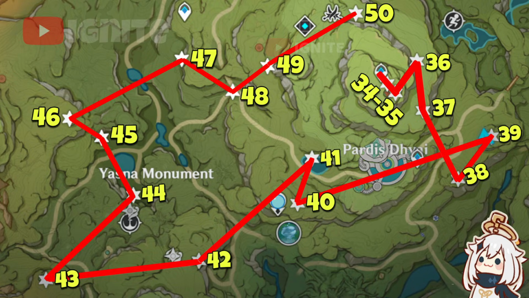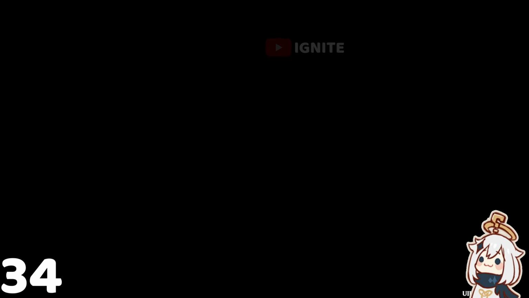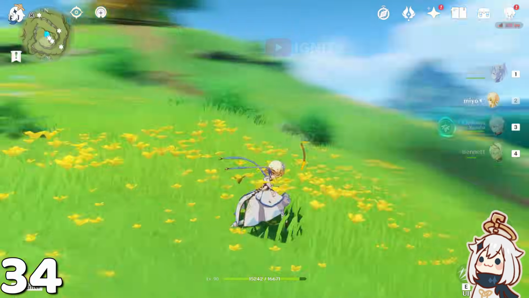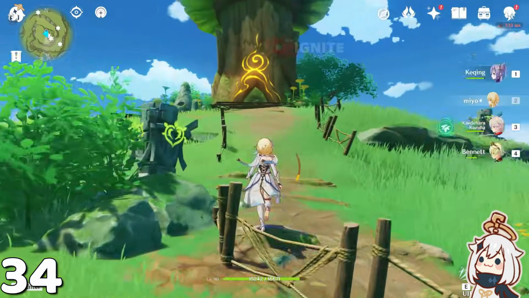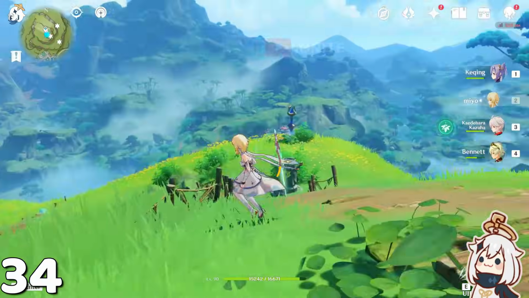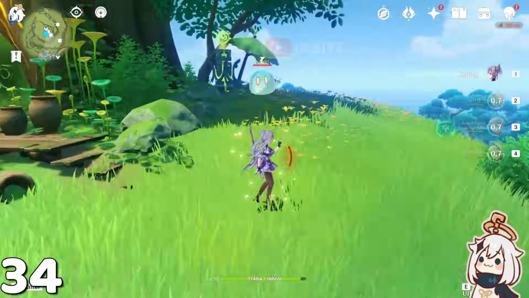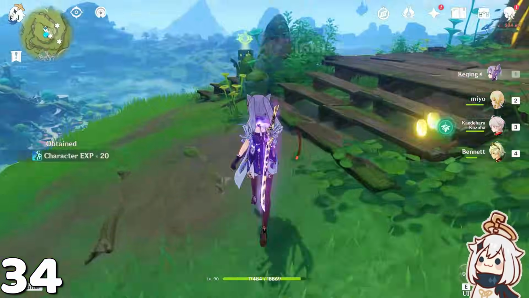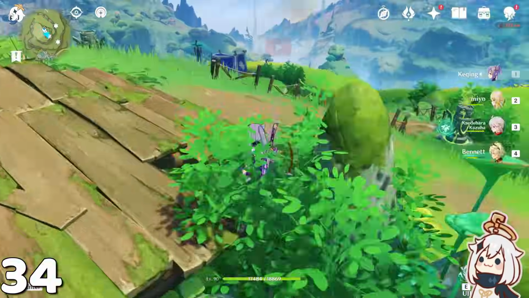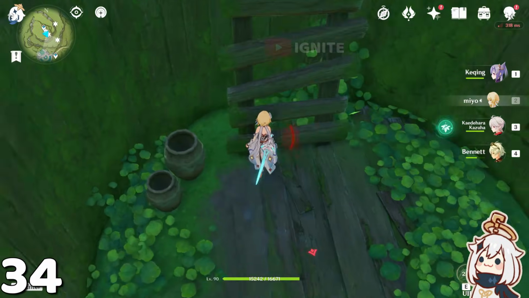For this, the next map is going to be this. You have to come to this waypoint. From here you have to climb to the top of this tower. You have to use the Dendro and unlock the tower. There are going to be five of these Dendro totems. After you unlock the tower, you have to go to the top of the tower.